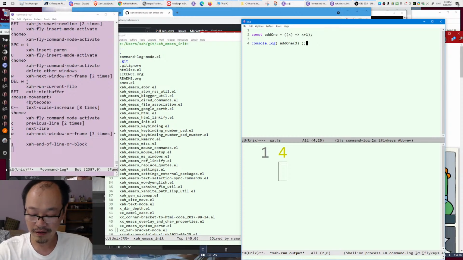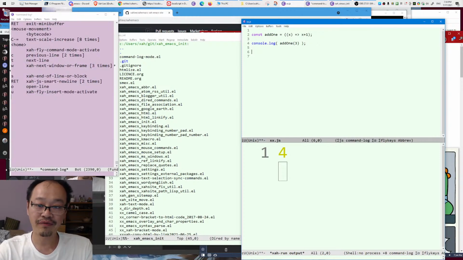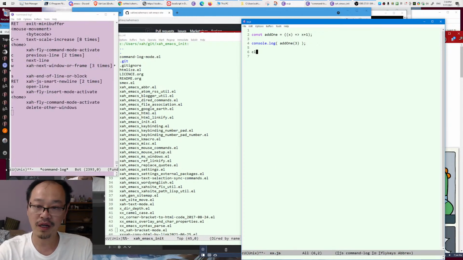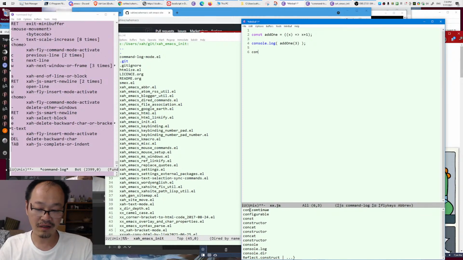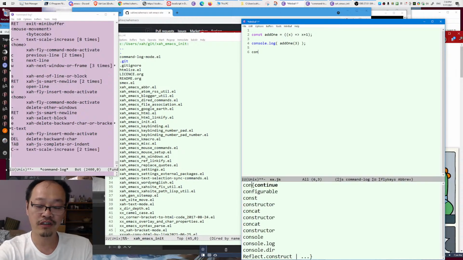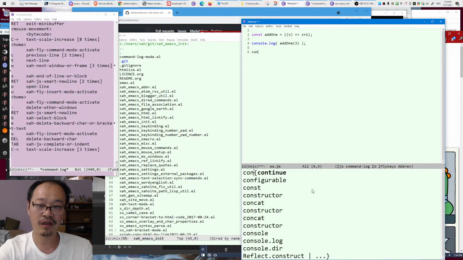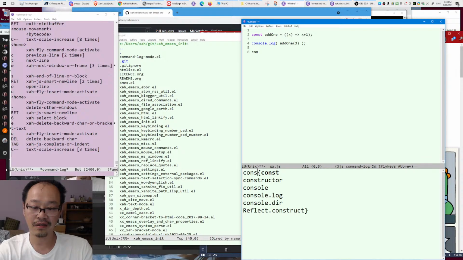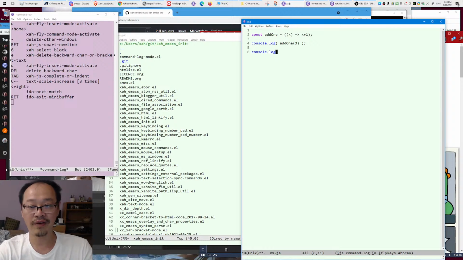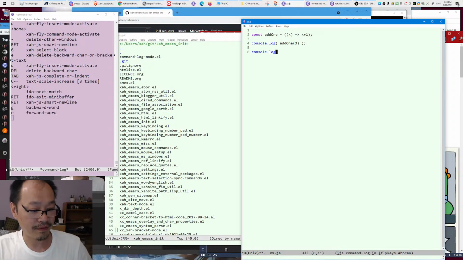By the way, you don't have to just type the abbreviation. I demonstrated the abbreviation, but if you don't know it, you can type console, for example CON, and press tab, and in a traditional Emacs interface, it'll show you the possible completions starting with CON. So let's say console, CONSOL. Console log, do it. There you have it. But this way is not so good. Anyway, bye.